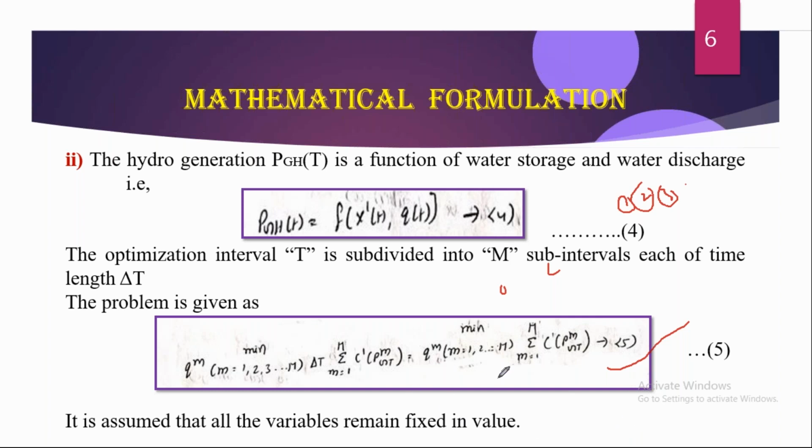This is the equation only for the hydro power plant, and the parameters run 1 to 3 up to m, right? And this term belongs to the thermal power plant. Sorry, here on the left side it is H. After this equation, we have to assume that all the variables, in the sense of water discharge, water availability, water inflow, and water storage, have fixed values. Then only can we easily find the solution for this type of mathematical formulation. So these three constraints are used for the mathematical formulation of hydrothermal scheduling.